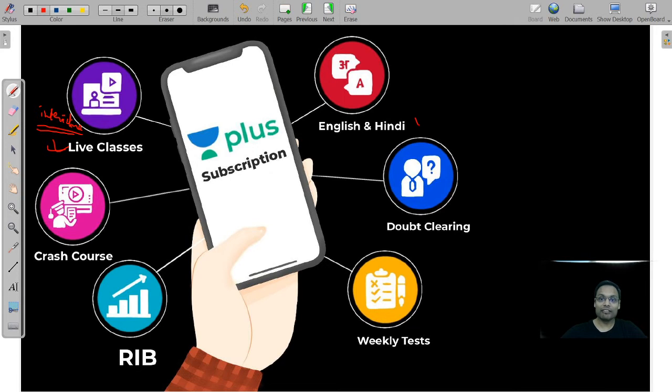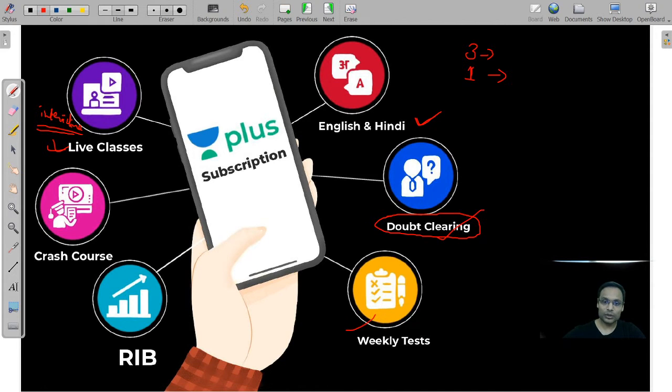Both the language batches we will be having over there, English and Hindi. Other than that, every fourth class we conduct there as a doubt clearing session. Yes, so after every 3 classes, I used to conduct 1 class for doubt clearing. So whatever 3 classes have happened, for whatever problems you had as a student, of course you will definitely have doubts in this specific course. All those doubts will be cleared.